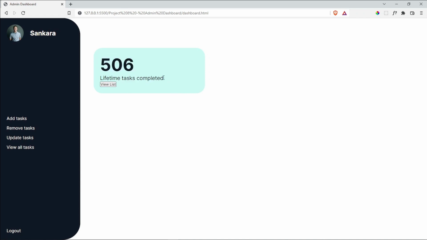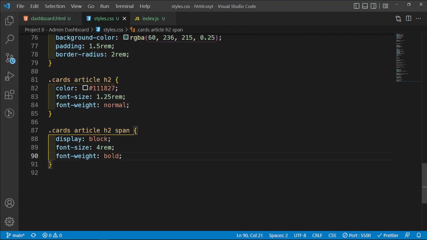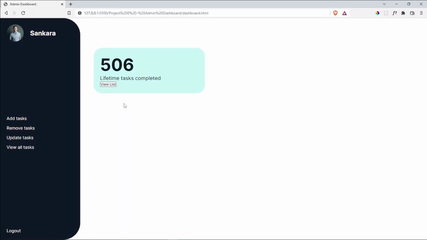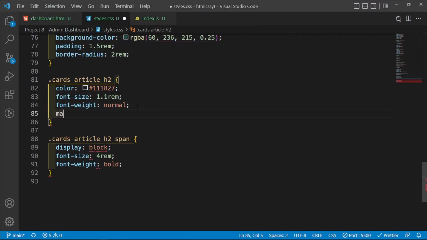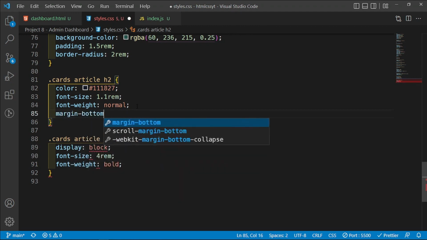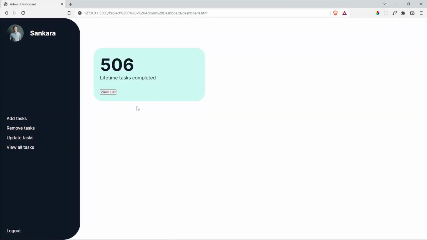And am I scaling something up? Why does this look big? Let me change this into 1 rem instead of 1.25 rem, or let's say 1.2 rem, 1.1. Okay, and then let's add a margin on the bottom to push it away from this button. So right inside here, we're going to say margin-bottom of 2 rem, pushed away from the button.